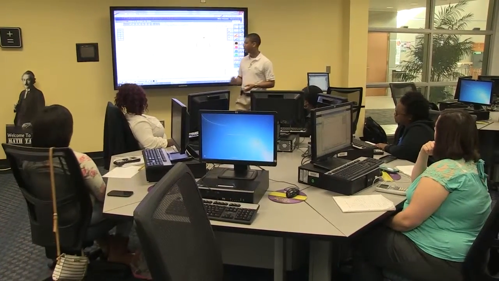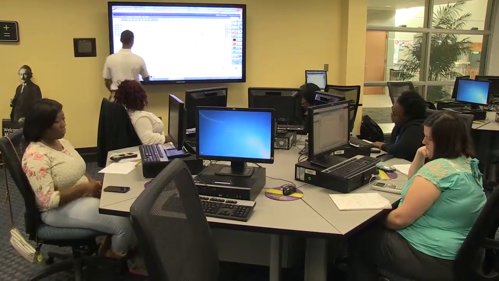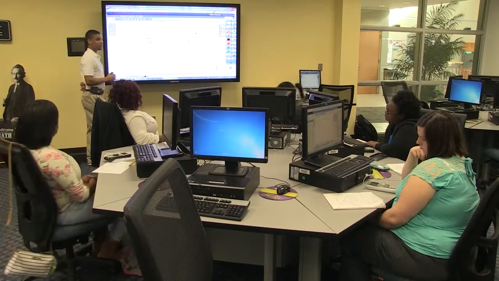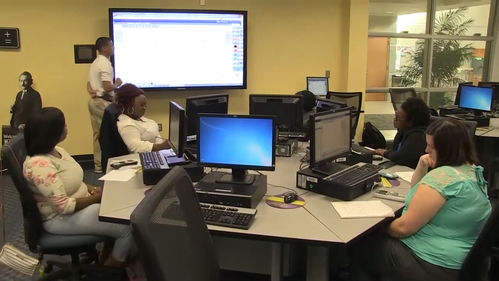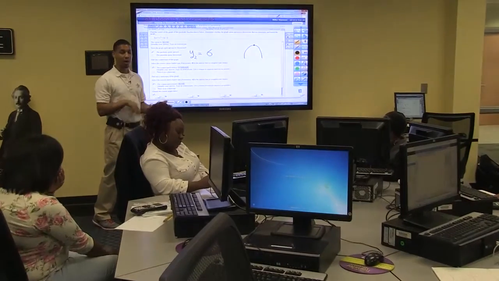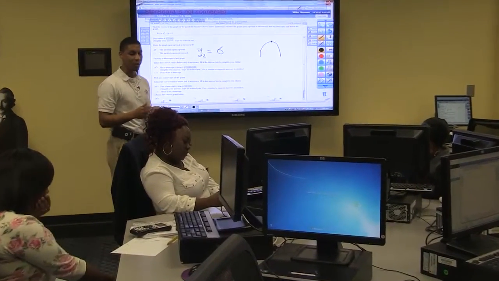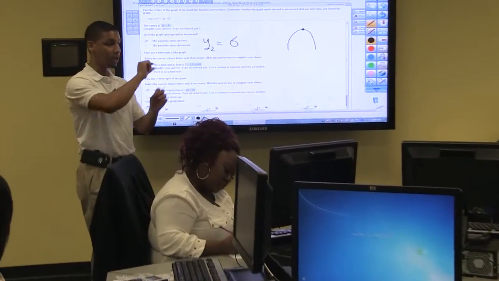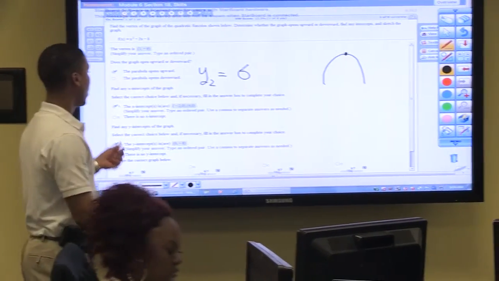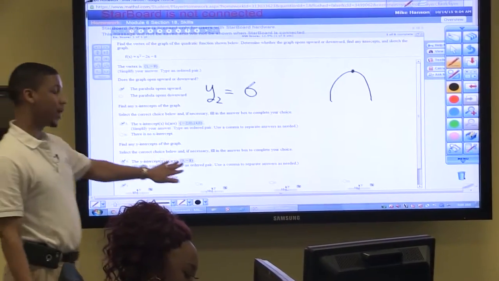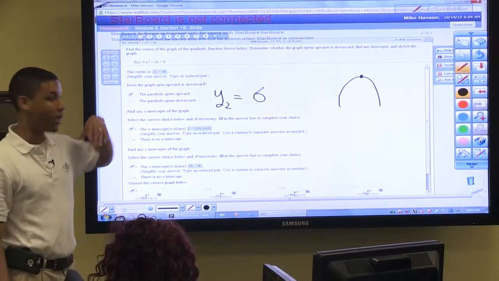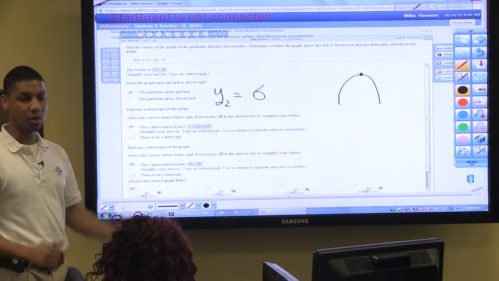Make sense? The y-intercept, the only thing I need you to remember is the y2 needs to be set equal to 0. It's your choice to make the line thicker. You don't have to. You're not going to get the problem wrong or right. The thickness of the line is just to make sure you actually see the line going on the x-intercept, the x-axis. And with the y-intercept, all you have to look for is the last number in the equation. And then the last part here will just choose which one it looks like.